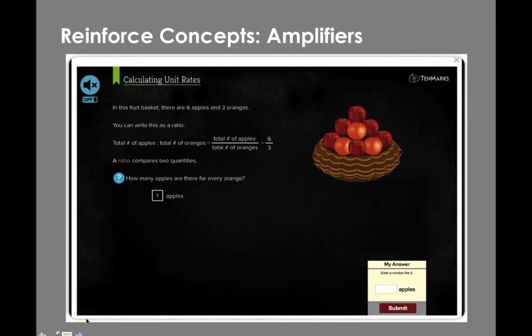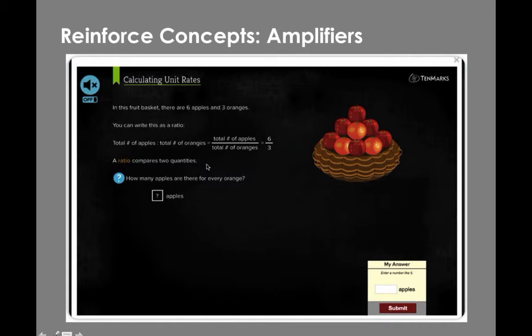One more way to reinforce learning and improve outcomes is through the use of our amplifiers. When students need more intervention after taking an assignment, they're automatically assigned an amplifier. This is one-to-one instruction that takes a student step by step through a concept to initiate learning and extend understanding. It provides students with the guidance they need to understand the concept from the beginning to the end.